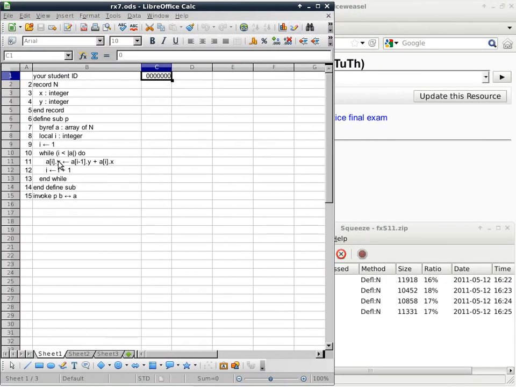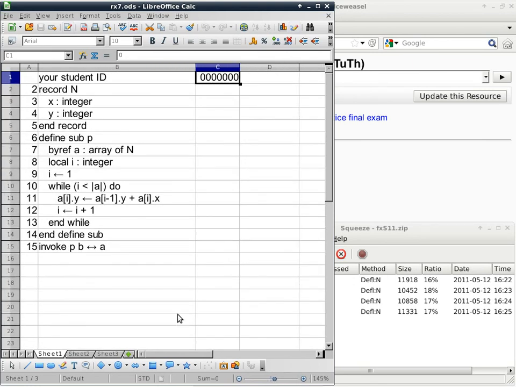And here we have it. This one looks a little bit nasty because it has several things going on here. First of all, we have an invoke statement here, and this one does have a global variable, because b has to be a global variable in this case. Then we get into subroutine P. In subroutine P, we're going through the entire array. When you look at array A, it is passed by reference. It is an array of n. And record n looks like this. It has 2 members, member x and member y.